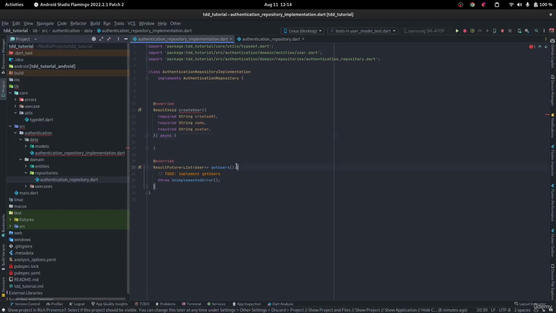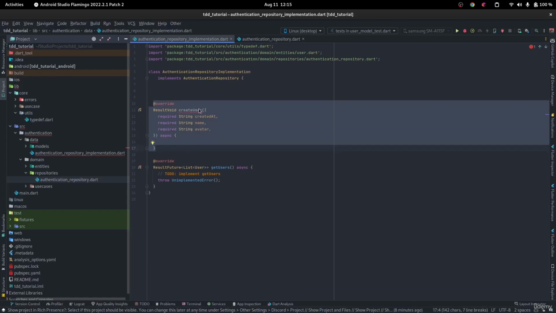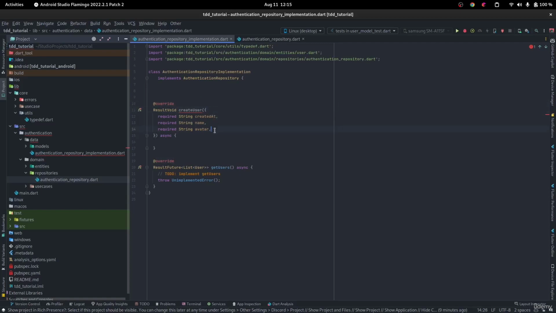But we're not going to be doing that in here because that is not the function of the repository implementation. The function of the repository implementation is to talk to the data source. The data source will then talk to the external HTTP library or whatever external service we're using, and it returns that response down to this person. This person in turn takes it back to whoever's calling the repository. So for that to happen, we will need a data source.